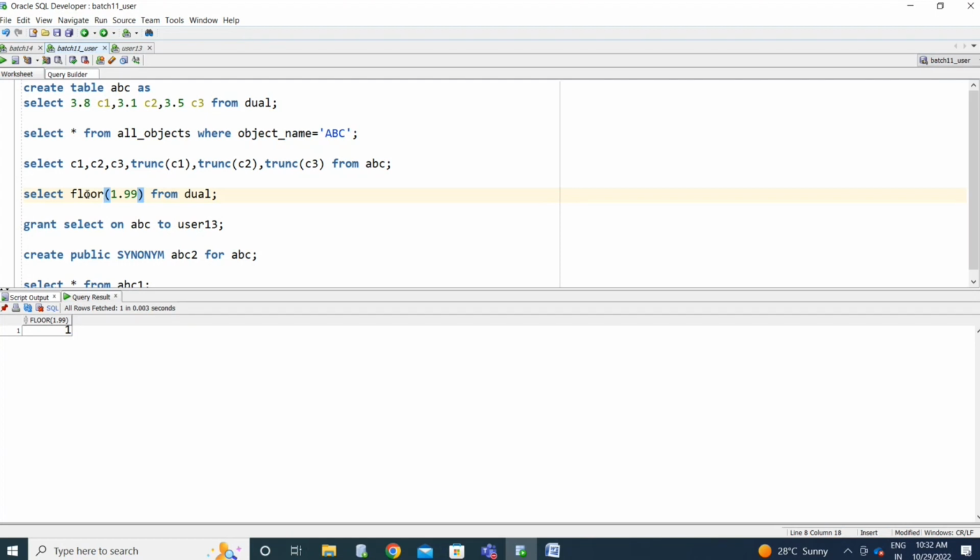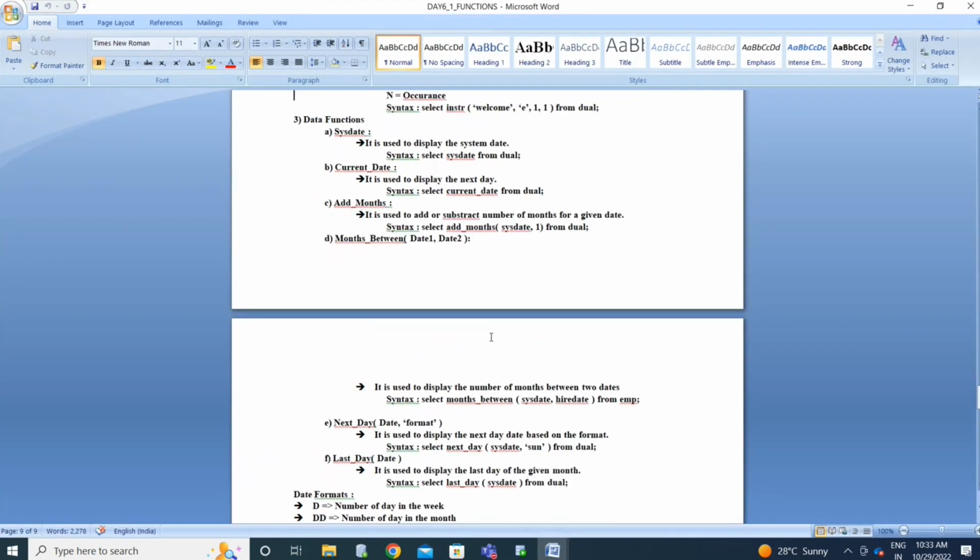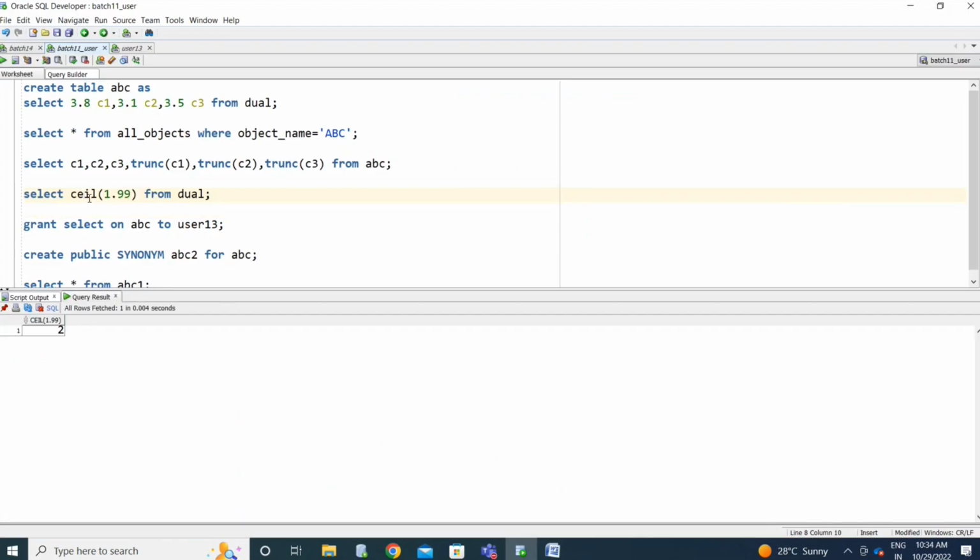Floor also does the same, but the definition will be: the floor function will give the previous nearest integer value. See, ceil function, ceiling, floor. You need to remember it in that particular way: floor, table fan; ceiling, fan.